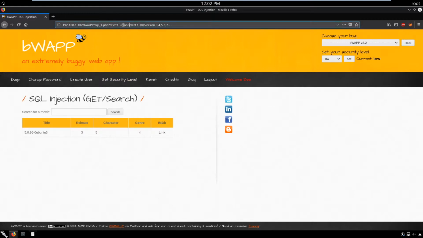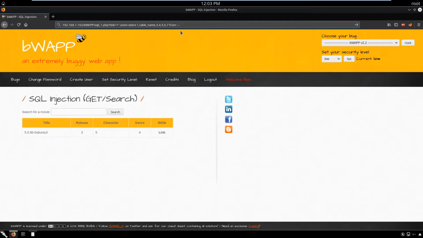So basically, union select, instead of version, we are still selecting information, we're still outputting the information. Instead of version, now we want to type, for example, table name, and we need to specify from where we want to actually extract that information.